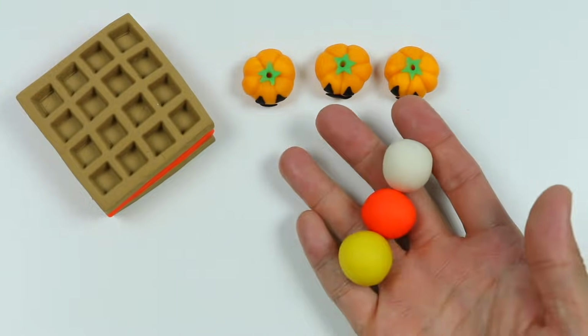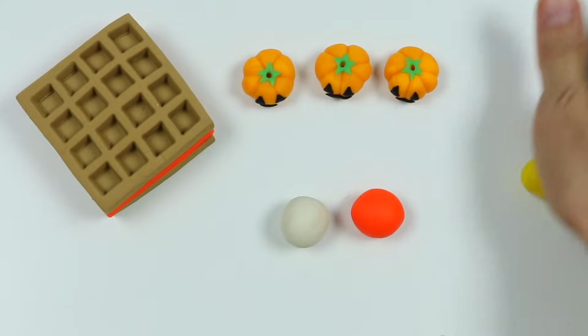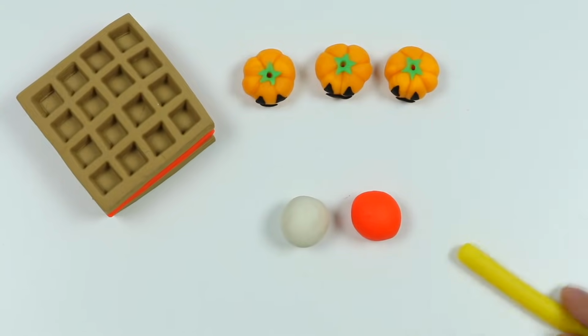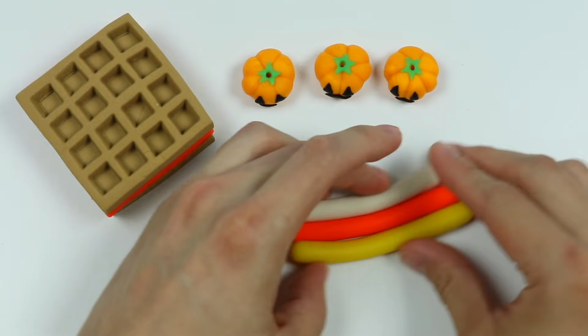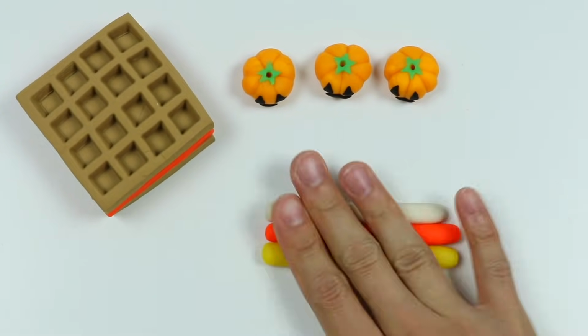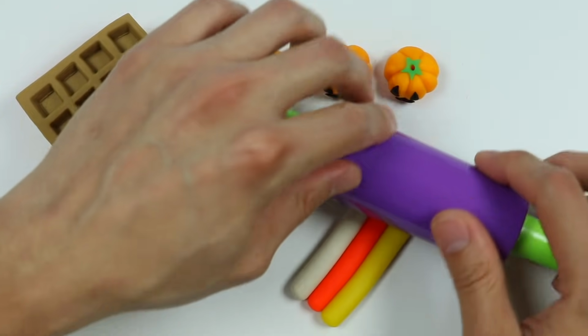Now let's make another topping for this waffle. We'll need white, orange, and yellow Play-Doh. We just need to roll it out by hand like this. Do the same for all three colors. And then have the Play-Doh colors stick to each other. Now let's flatten the Play-Doh colors. Just a bit.